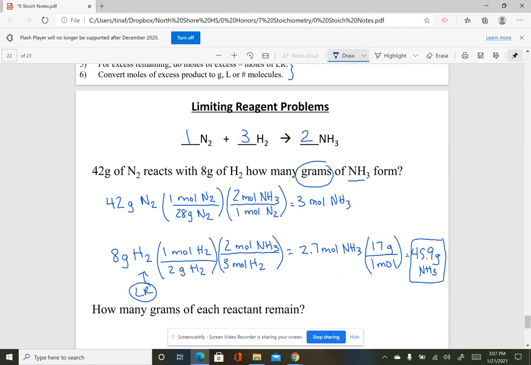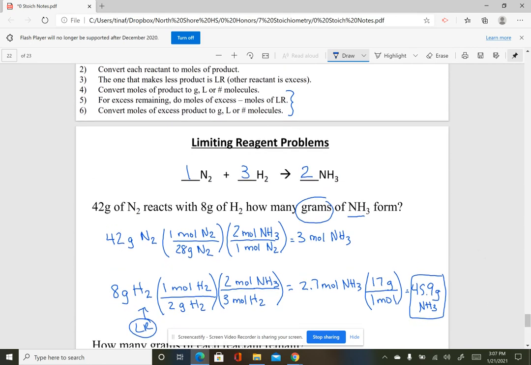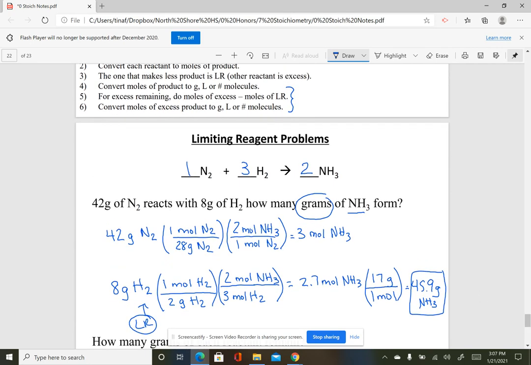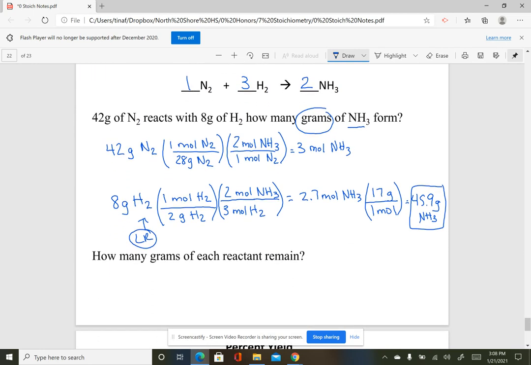It's a little more complicated, obviously, with a chemical reaction. So what you have to do is you have to subtract. It says subtract the moles of limiting reagent and the moles of excess. So I'm just taking my 3 moles and I'm subtracting 2.7 and I get 0.3 moles of NH3, right? And then they want to know about the reactant, how much of the reactant is left over. So I have 2 reactants here. I have hydrogen and I have nitrogen.